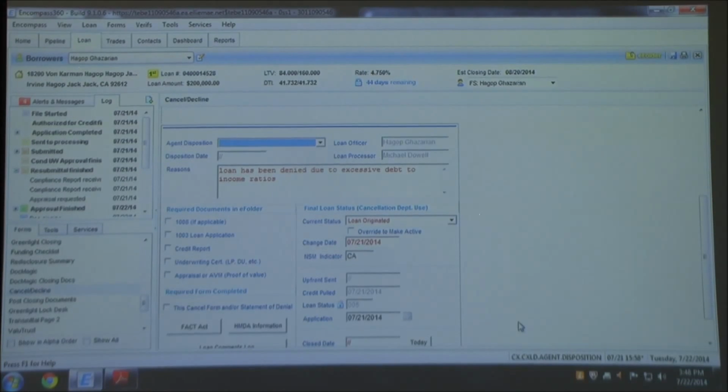So either you don't qualify because you're denied, or you don't want to work with us, or for some reason we're not working for you. Status 10 is a denial. If the client can't qualify for the loan, that would be a status 10 file. If the client decides to back out or walk away, or they're just not responsive, we would cancel or withdraw that application as status 9.